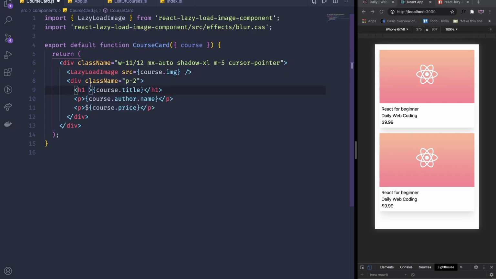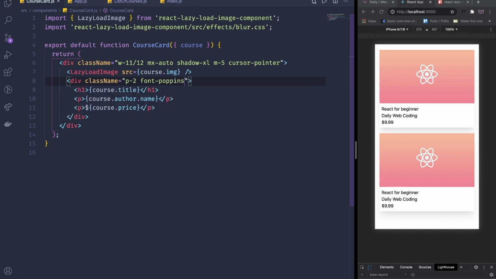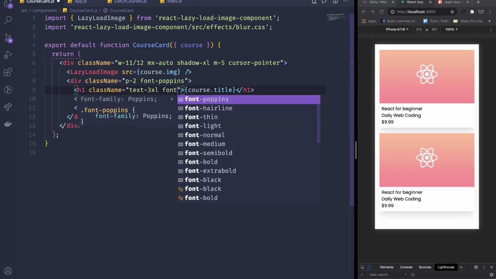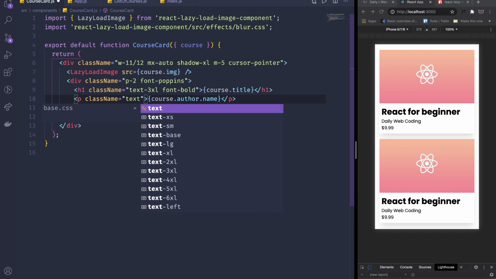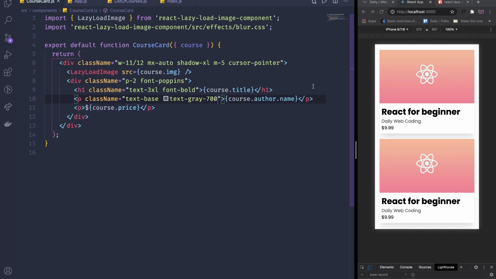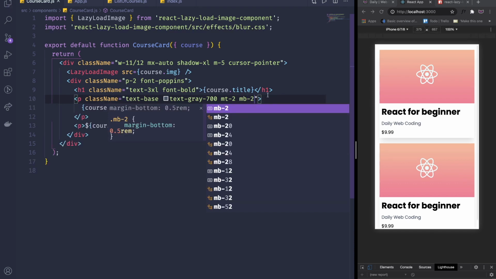For the title, we're going to use the exact same font, so in the parent I'm going to set the font to Poppins. For the title, I'm going to give it text-3xl and font-bold. For the author name, I'm going to use text-base and a text color of gray-700, so there's a visual hierarchy against the title. I'm also going to add mt-2 and mb-2, giving a little bit of margin to separate it.